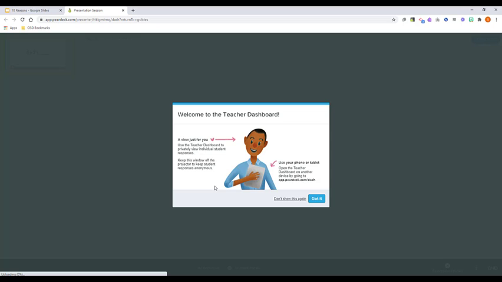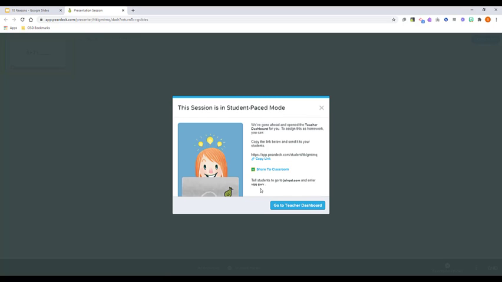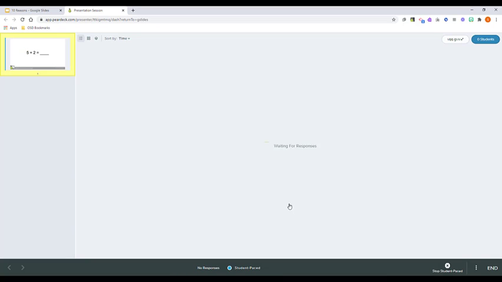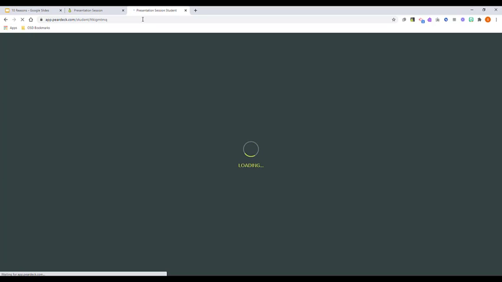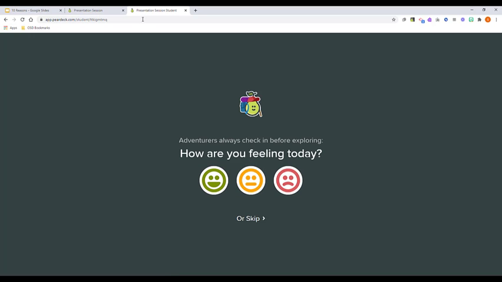And there we are. Okay, from here, I'm going to click on Copy the Link. I'll use this in just a moment. Right there, copy the link. We'll go to the teacher dashboard. And now I'm going to open a new tab, and the link I just copied, I'll paste that in. And now I have 3 tabs open on the top.